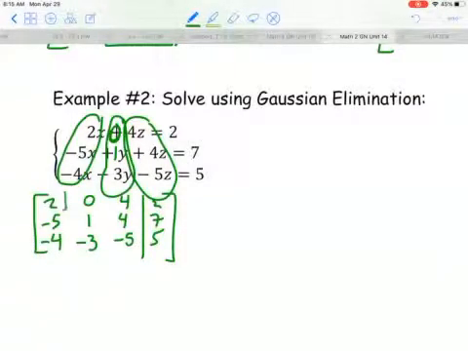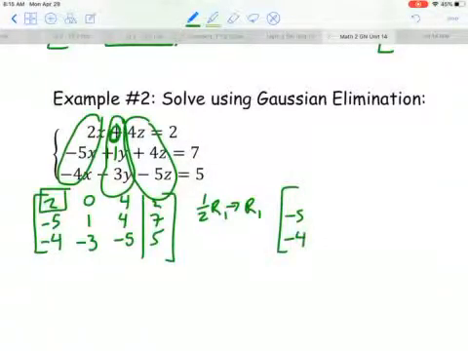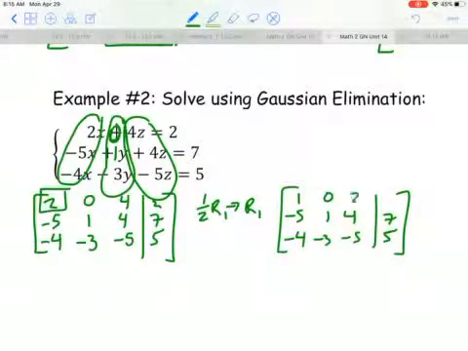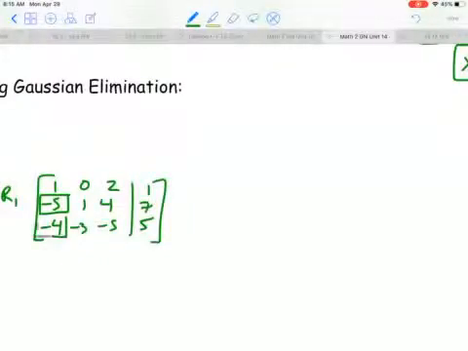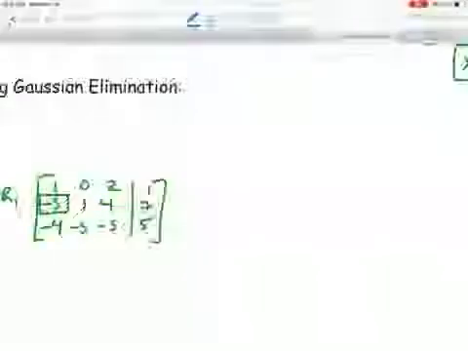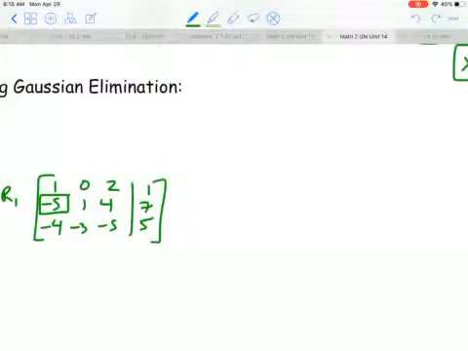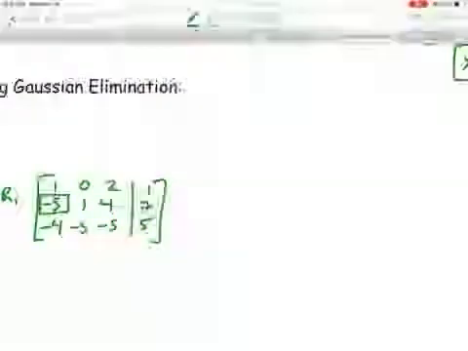Now again, first thing, make that a 1. So I'm taking half of row 1. Excuse me. So row 2 didn't change. But you're taking half of row 1. Now this is my new matrix. Now I'm going to make this be a 0. And you could have done this one first also. It doesn't really matter which one goes first. I even sometimes do it in the same step. But for now I'd like to see them as 2 separate steps.